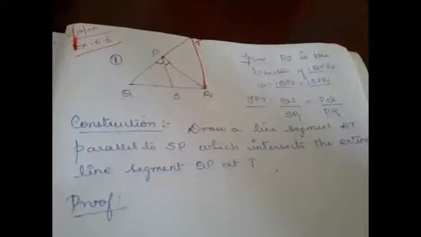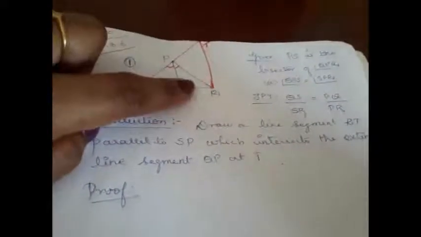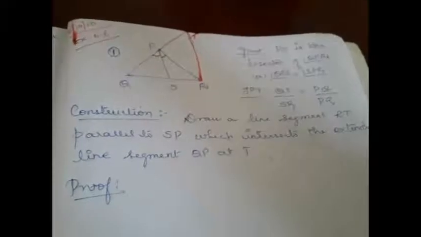So when you look at this problem, how can we prove this ratio? If we prove these two triangles are similar, then we can show that the corresponding sides are in ratio, right? But to prove the similarity of these two triangles, we don't have any input apart from PS. PS is the angle bisector. Therefore, this angle will be equal to this angle, and we don't know any other information about other angles or sides of these two triangles. So we can't prove the similarity of these two triangles as such with the question.